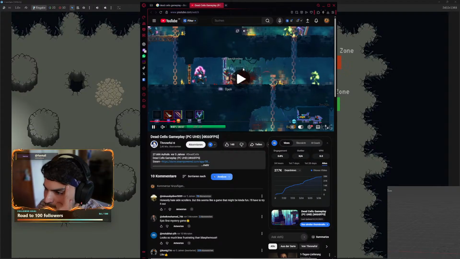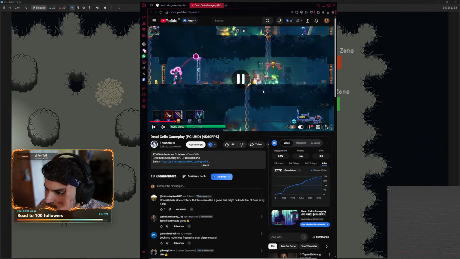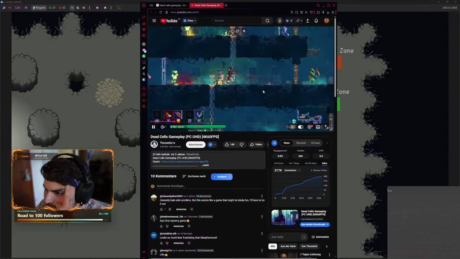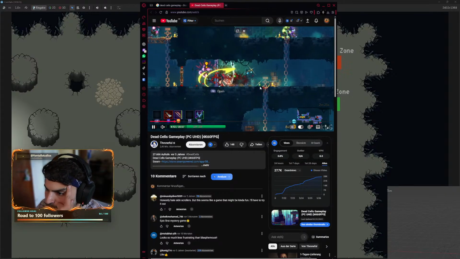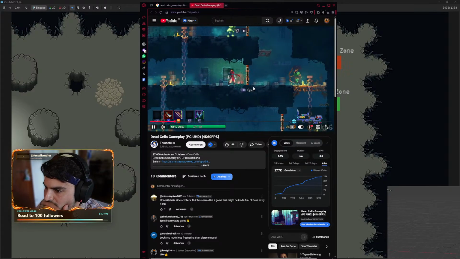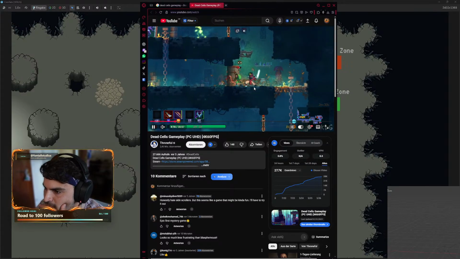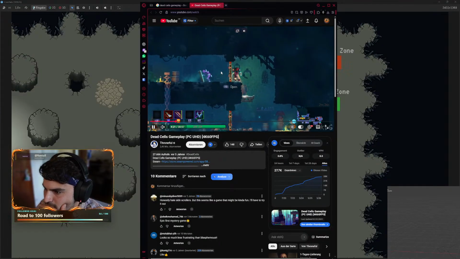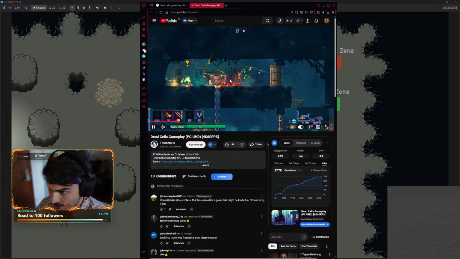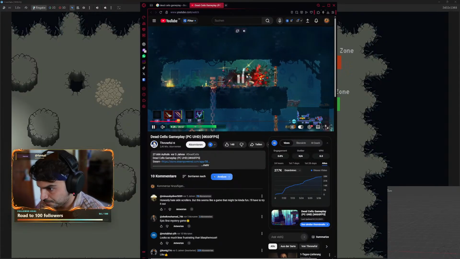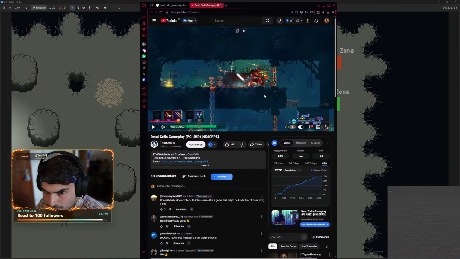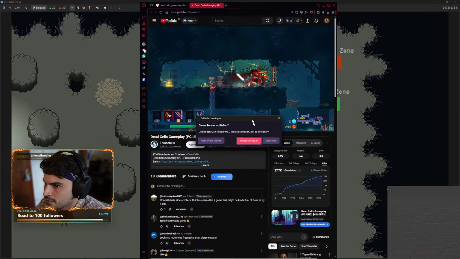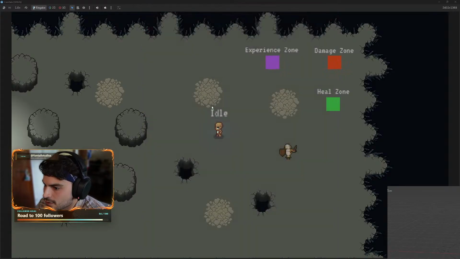How did they do the cloth? That's interesting. But it's approximately the same work. I think the cloth is just a separate object that is on the character. That's pretty cool. I like that. That style is really cool.